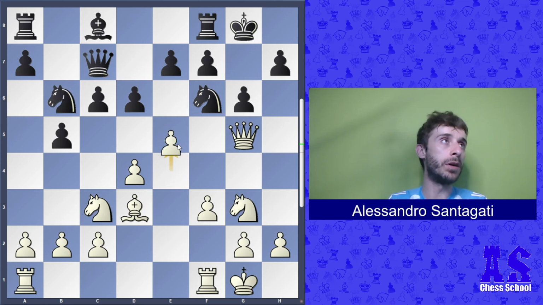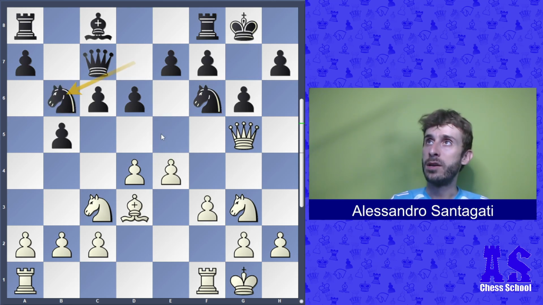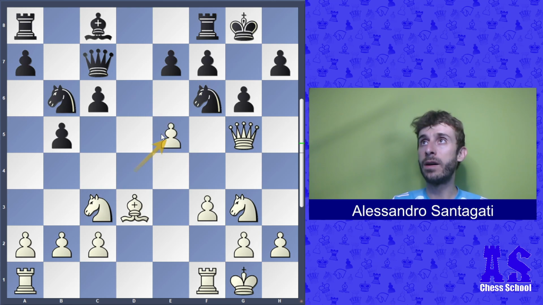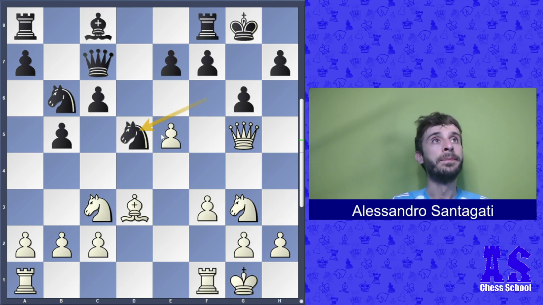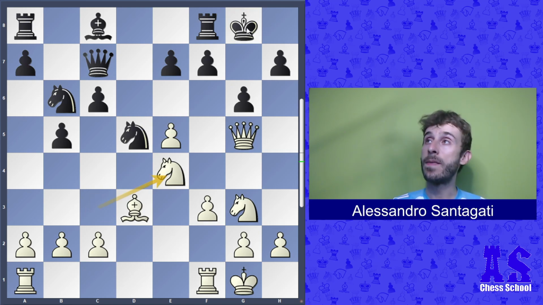understood that I could play e5 because he removed the defender of the pawn push e5. So after knight b6, I played d5, pawn takes e5, pawn takes e5, knight d5. Okay, here my thought was that in general, when I'm the attacker, I don't want to trade pieces and I want to involve as many pieces as I can against this king. So I played knight e4 for this reason.